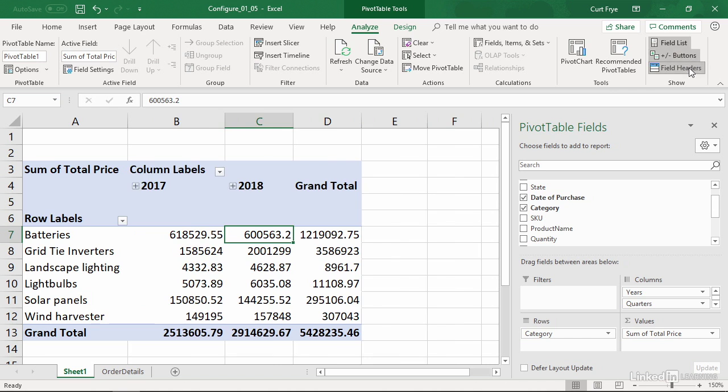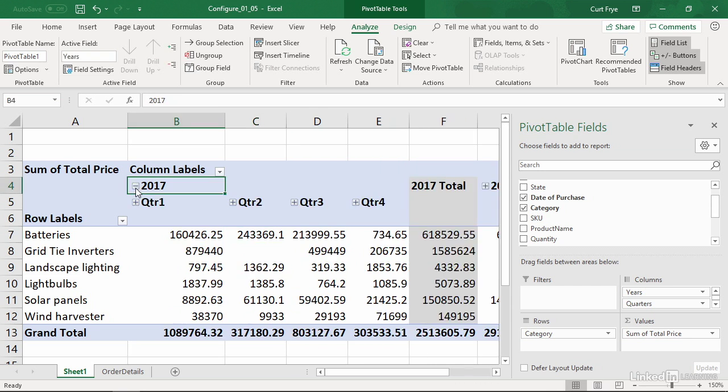The other option available to you is to turn on or off the Show or Hide Detail buttons. And those are the buttons that you'll see here, which look like a plus sign, or if you click that plus sign, then you'll see that it changes to a minus sign. Those are Show and Hide Detail. So plus means you want to show more detail. In this case, we want the quarter. And minus means you want to show less detail or hide details.